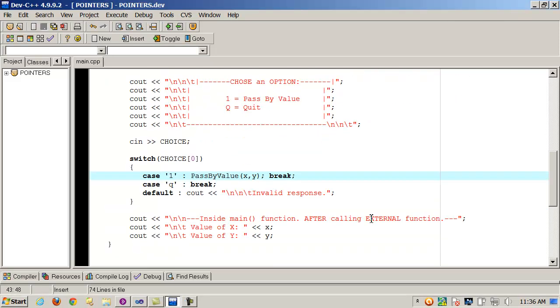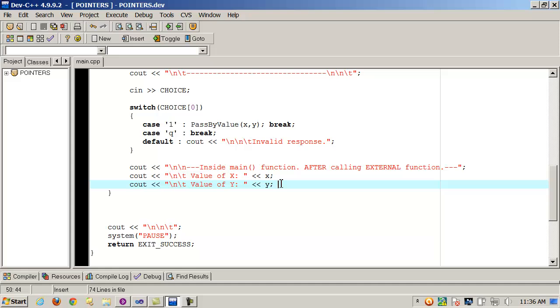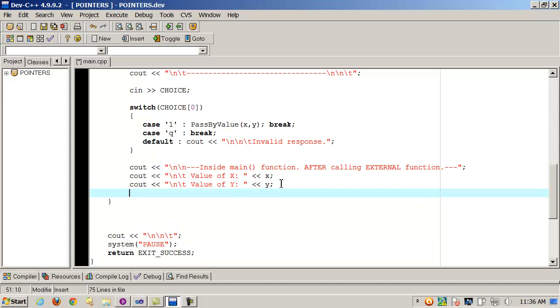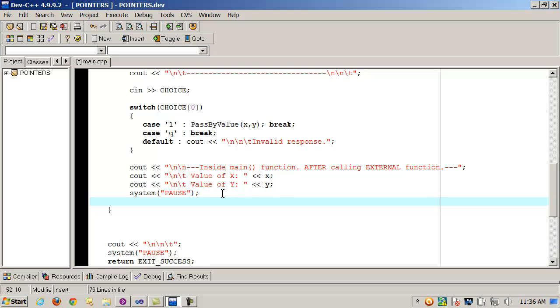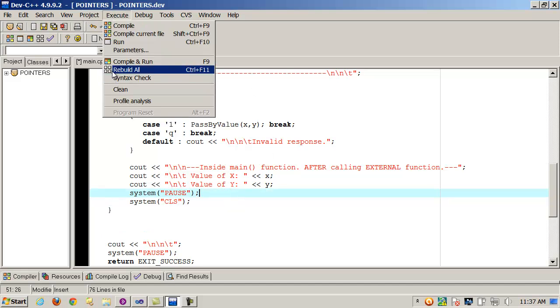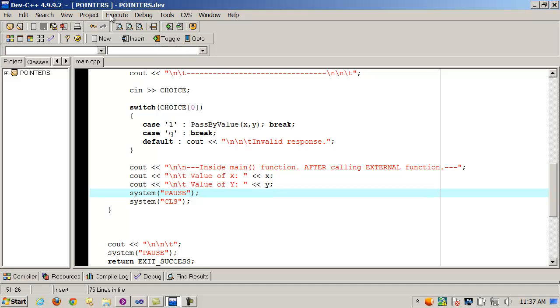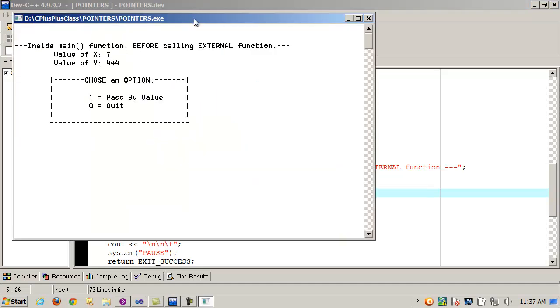Before we run this, I'm just going to add a pause and a clear screen at the bottom here. And again, the utility of that will just be to kind of clear things up and give us a clean slate to start with. All right. So let me rebuild this, and we will run it in Bloodshed.